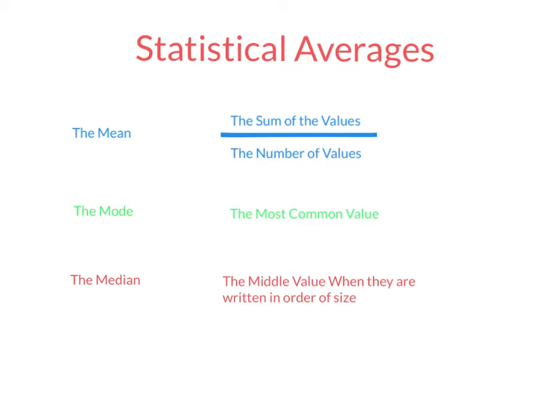So in a little bit more detail, the mean. This is found by adding up the sum of all the values and dividing by the number of values, and we'll take another look at that in a moment. The mode. The mode is quite straightforward. It's just the most common value. Sometimes you can have more than one mode. And again, we'll look at that in a little bit. And thirdly is the median. And the median is found by rearranging all of the values in order of size, and then we select the middle value.